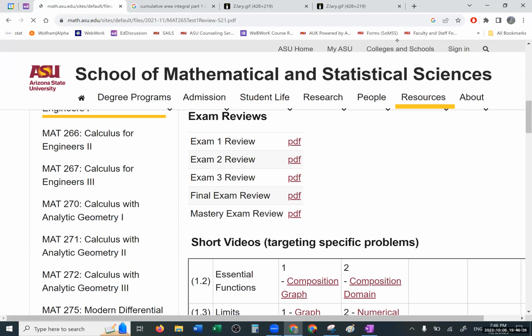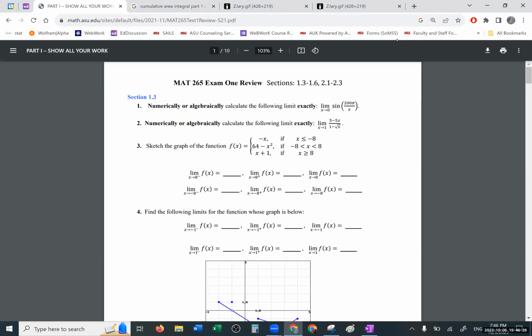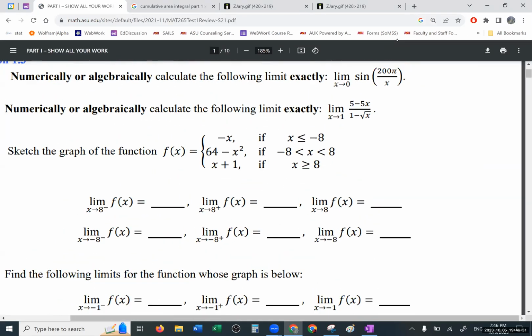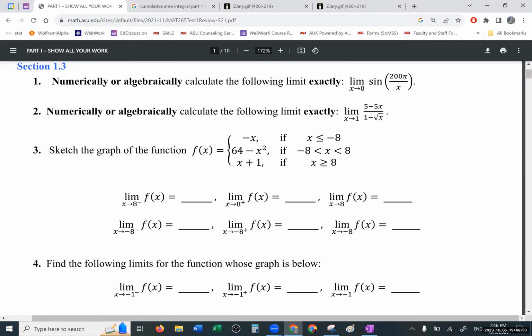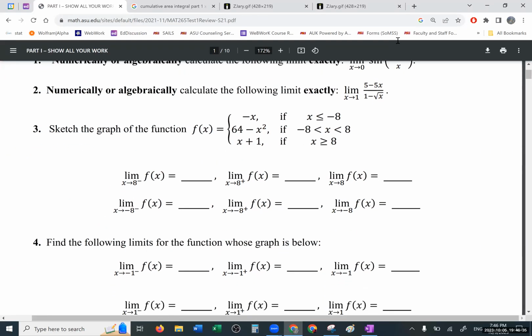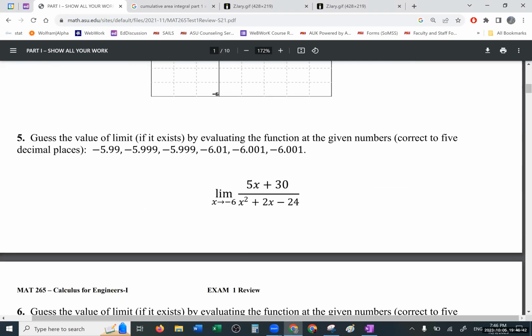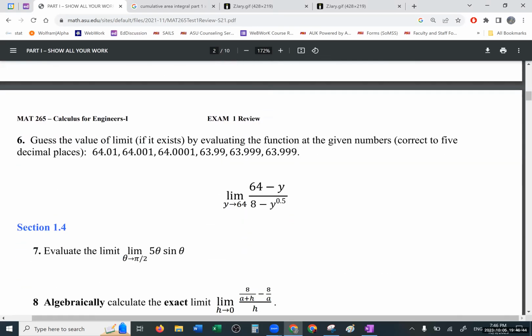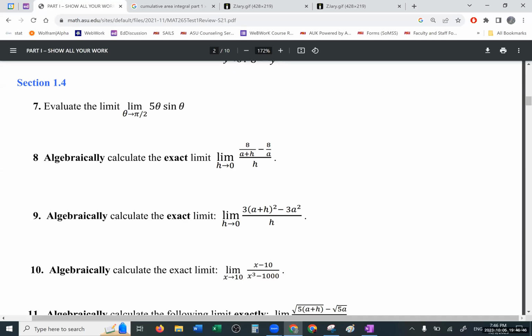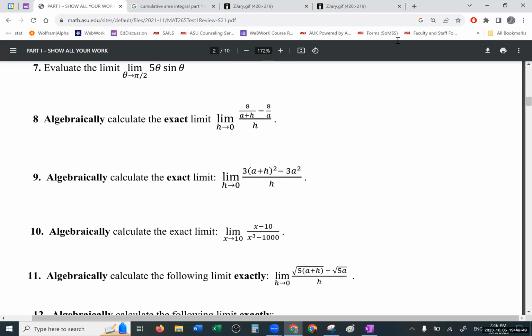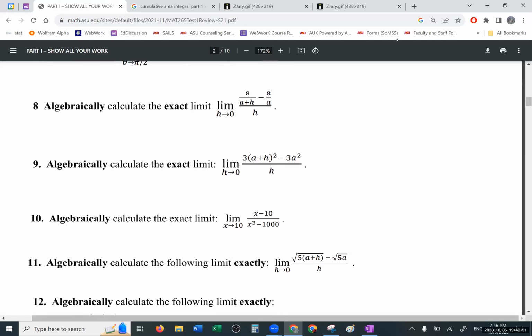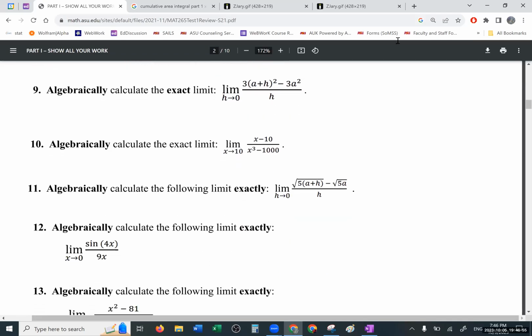And only one left, exam 1. Exam 1 has limits. I just put limits on the test. No derivative by the definition. Limits and continuity. So make sure you know what to do when we ask you about left limit, right limit, total limit. Is it continuous? Is it a jump, infinite discontinuity, or a hole? And review limits algebraically. We will always put at least 1 or 2 problems on a test about that. It's just the thing to do for this class.